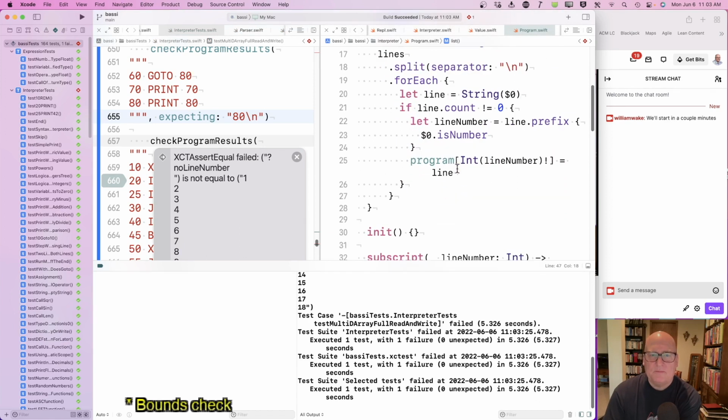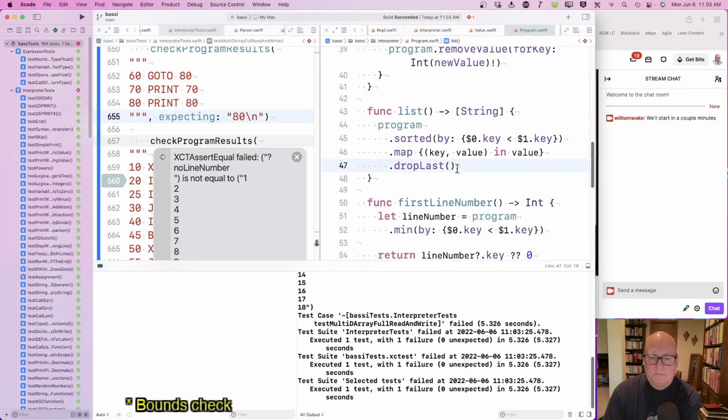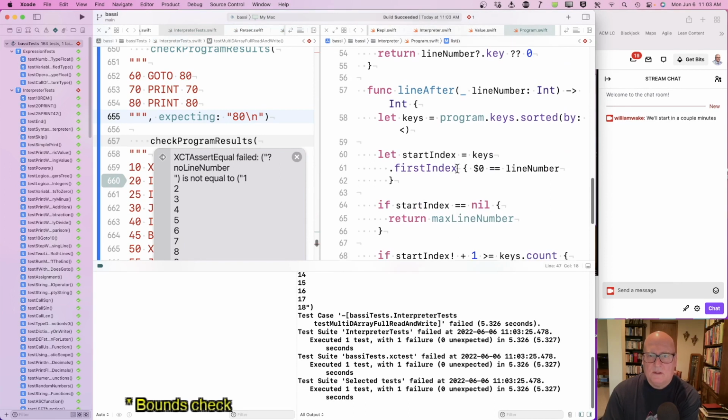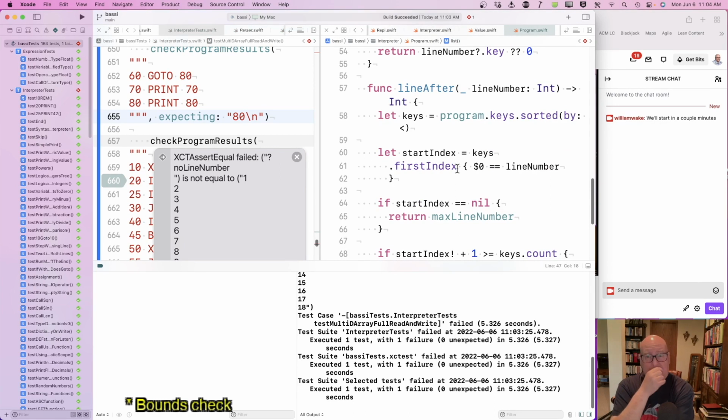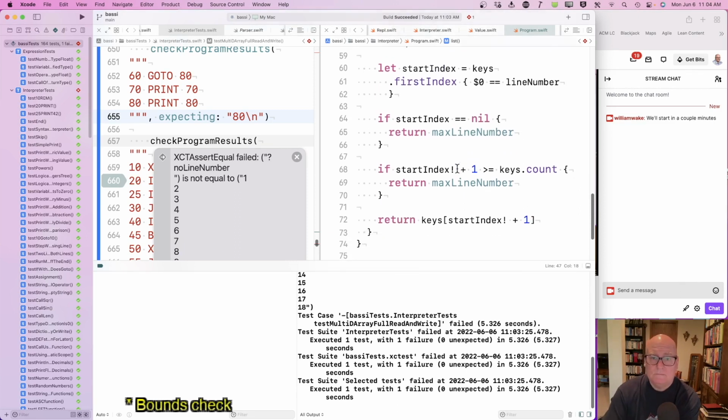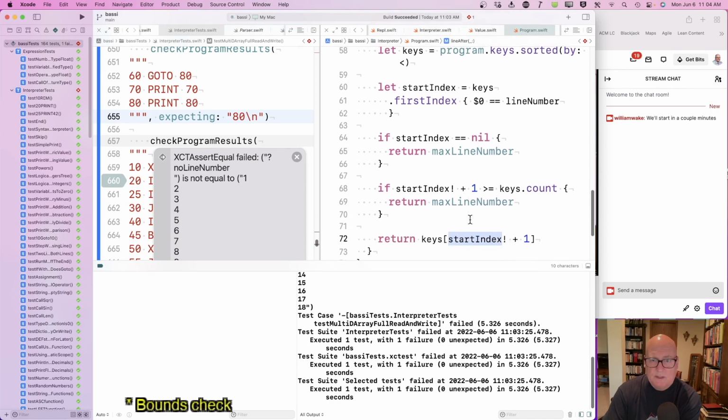All right, let's look at program. Maybe line after. Okay, I think that seems okay.